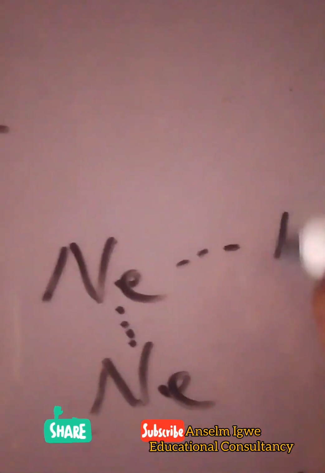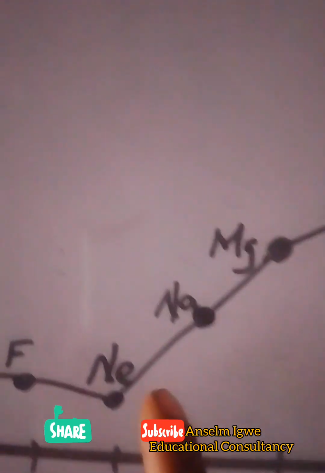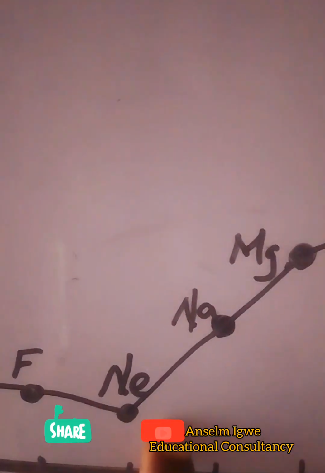Similar thing goes to oxygen. Oxygen is a diatomic molecule. Fluorine also exists as a diatomic molecule. Neon is slightly lower because neon is a monoatomic molecule. It doesn't react with any other thing. So what holds neon atoms is just a weak van der Waals force. Weak van der Waals forces hold not only neon, but all the group 18 elements. That is why it's slightly lower than others.